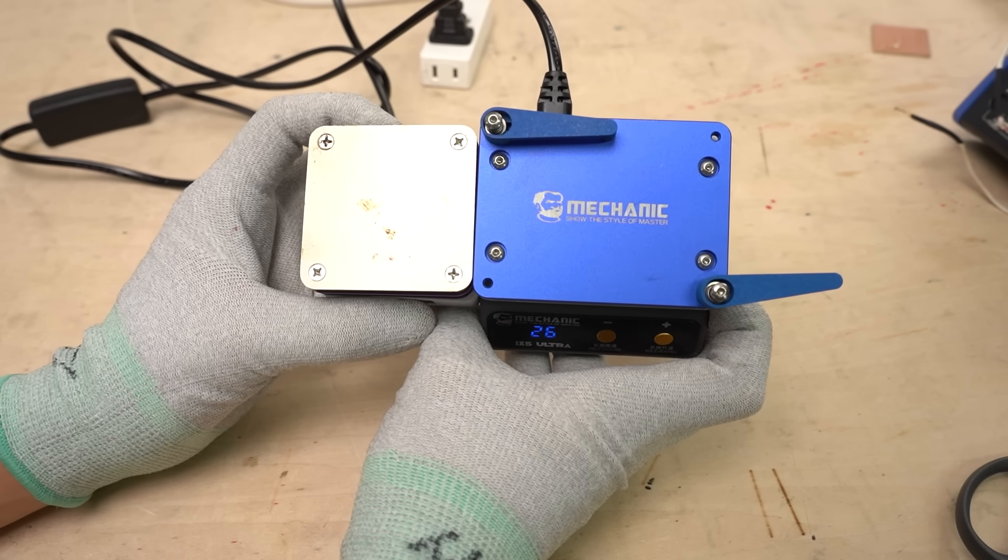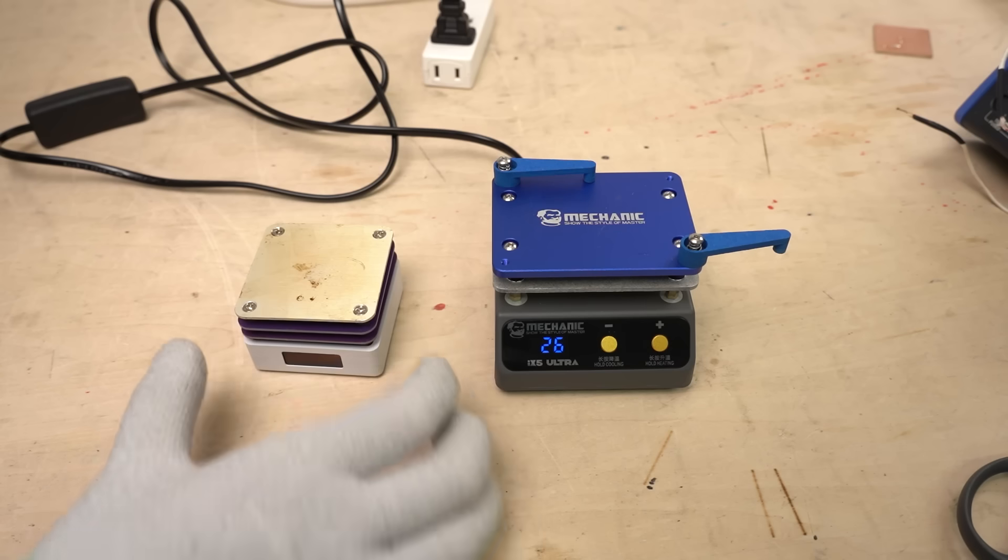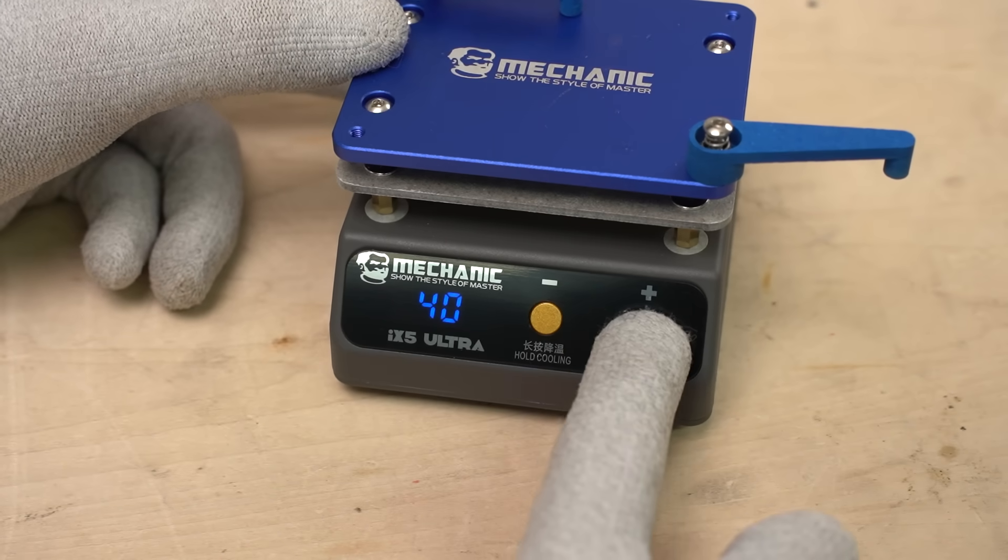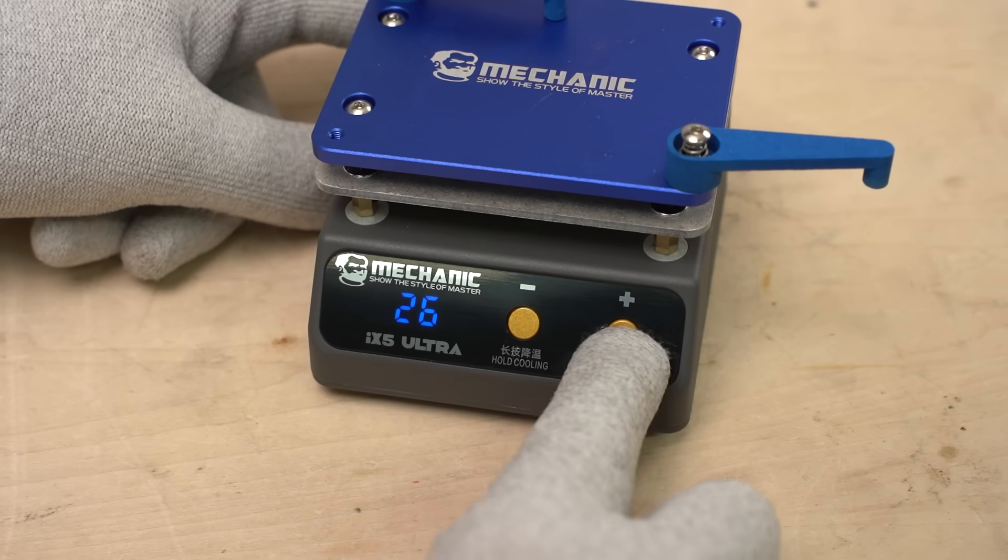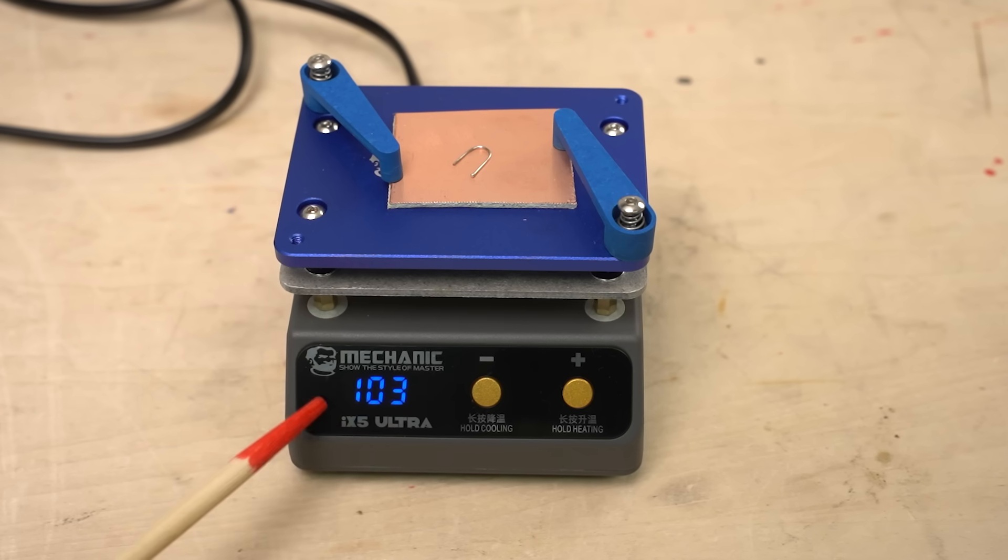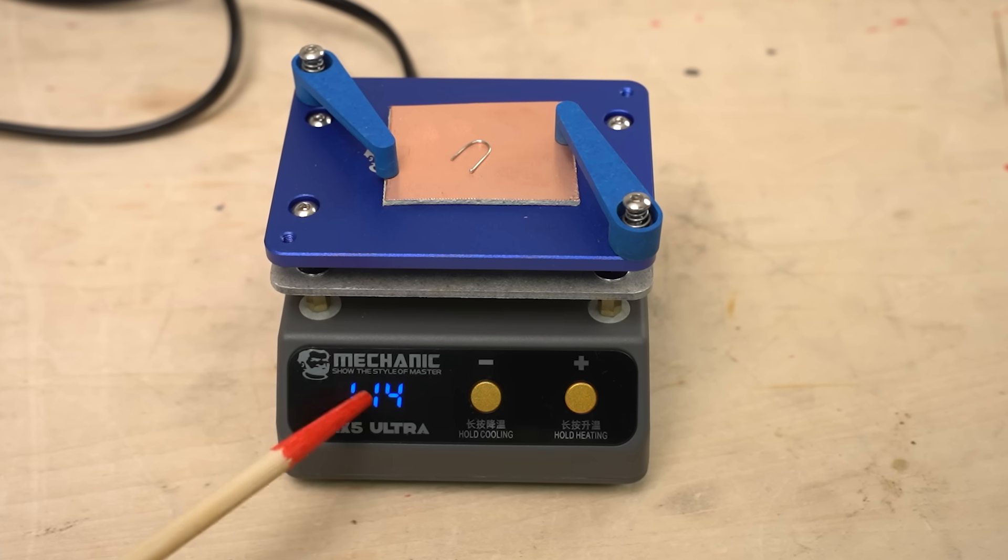Compared to the reflow plate we saw earlier, this one is about 1.5 times larger. As it's larger, it's more stable. The minimum temperature setting is 40 degrees Celsius and the maximum is 260 degrees Celsius. I turned it on, but the temperature is rising a lot slower than the smaller reflow plate. It may be because the heat capacity of this plate is larger. For a device powered with 100 volt AC, the output power is a bit poor.